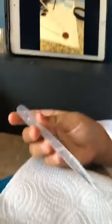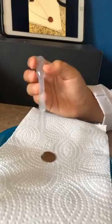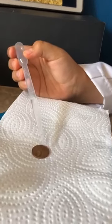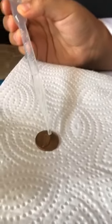All right, so you want to count together? Yeah, sure. So we have James doing his, and we have Simon doing his, and I can see both at the same time. Simon, you just have to make sure that it's one drop at a time, not a whole bunch at a time. Don't touch the penny. Okay, Simon's got one. We'll let Simon do two, and then I'll do mine, three.